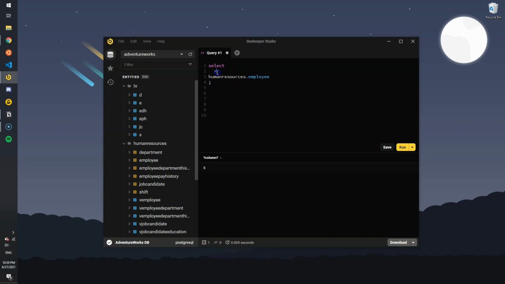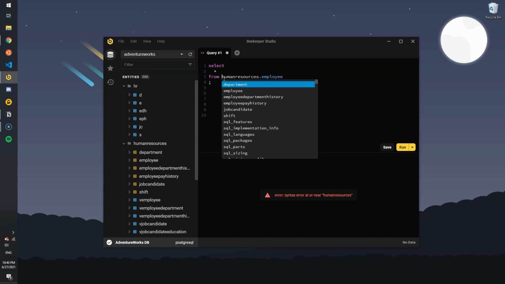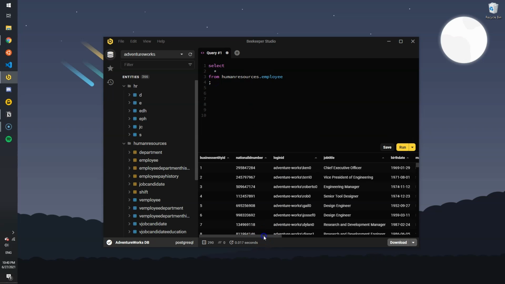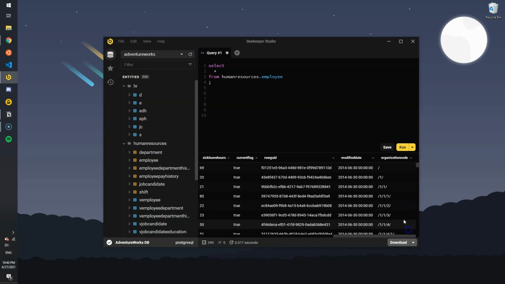This is essentially saying, give me all of the columns from the employee table in the human resources schema. So I'm going to go ahead and run that. Oh, I didn't put my from in. So yeah, you have to put from: select star from humanresources.employee. And this returns, like I said, all of the columns in that table.